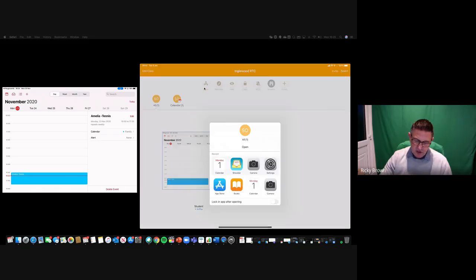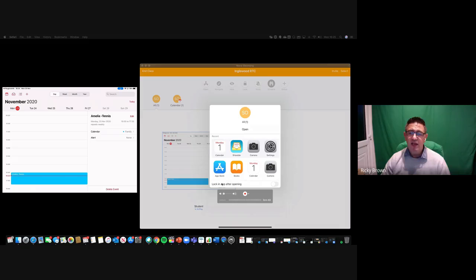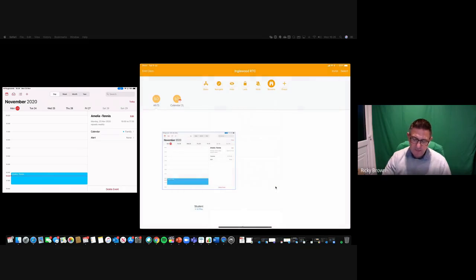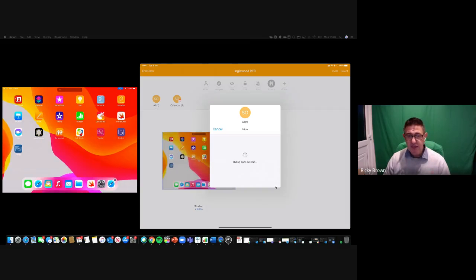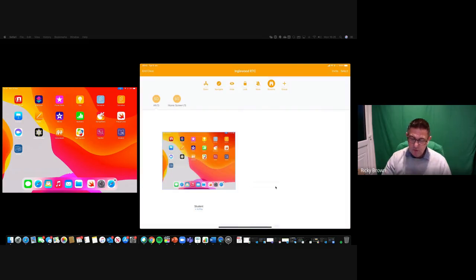The other thing you can do on this one is at the bottom, it says lock in app after opening. Maybe you've got Times Tables Rockstars, an app that's on your iPad. You can put them on Times Tables Rockstars. Make sure you tap lock in app after opening, then press Times Tables Rockstars. It's going to open them into that app and they can't come out of it until you are ready to allow them out. They can't go into another app. You can lock them into it. That's just a really nice thing. If I press hide, it just takes them back to the desktop screen. You've got your lock button, which locks the device. You've got a mute button.